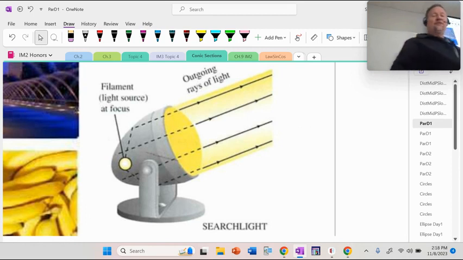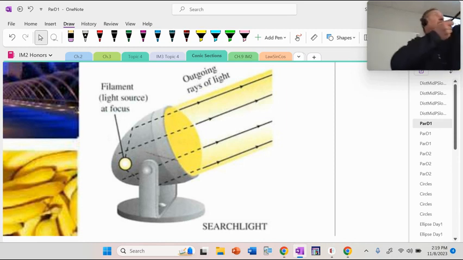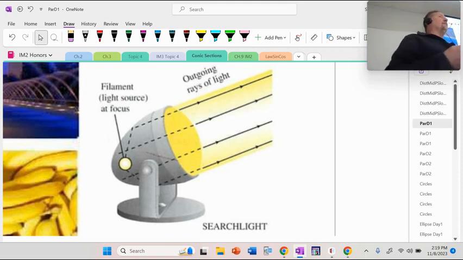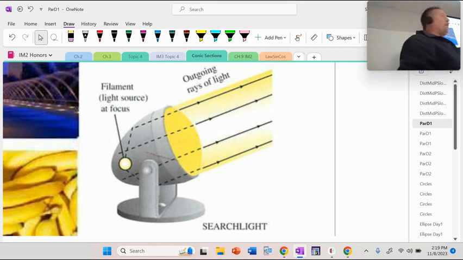Those are two parabolas. But here's what a flashlight has. A flashlight has a light filament, and some of the light goes straight out. There's a real lit up spot, and then everything around it. Then the light bounces off a mirror and is directed forward because that mirror is parabolic, with the light filament being at the focus. That's why the light gets directed forward the way it does. So the light filament has to be at the focus as well.